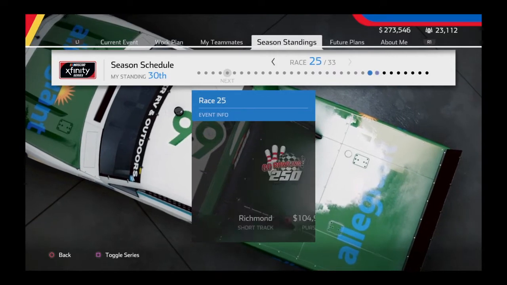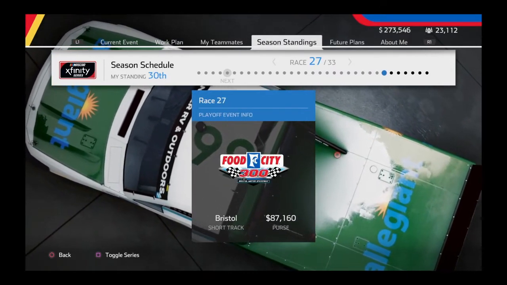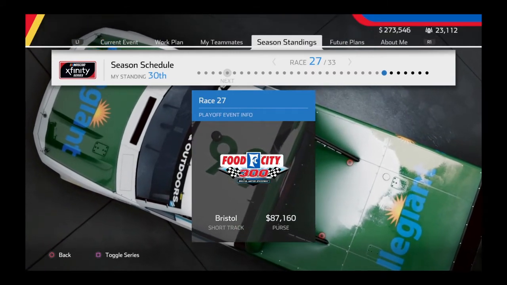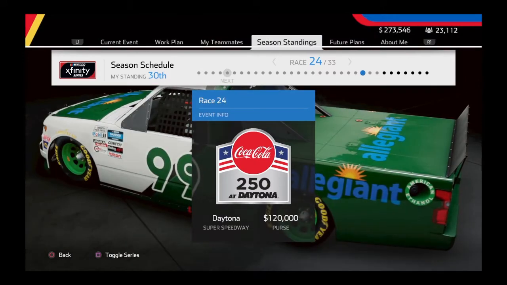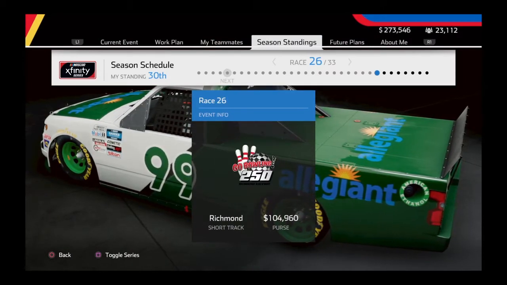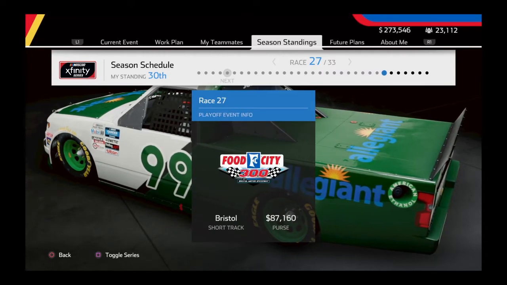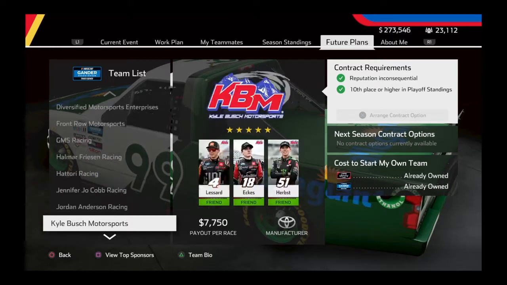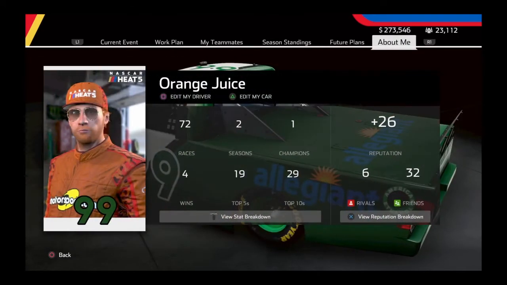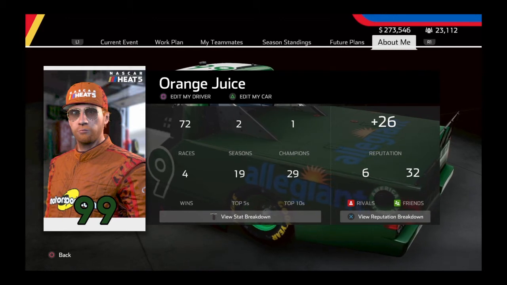You can scroll through the events, look at the results, and you can also see these darker dots in the top right corner show where the playoffs is. So you can see, Daytona's not, Darlington is not, Richmond is not, and the playoffs start at Bristol. It also says playoff event info in the middle of the screen there. Here you can see your possible contracts, and in this one you can just look at your stats and your friends.